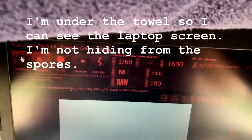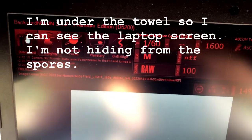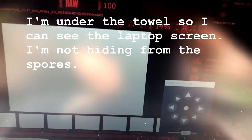I have my camera connected. Turns out I had accidentally switched off the camera's USB connection in my USB hub.